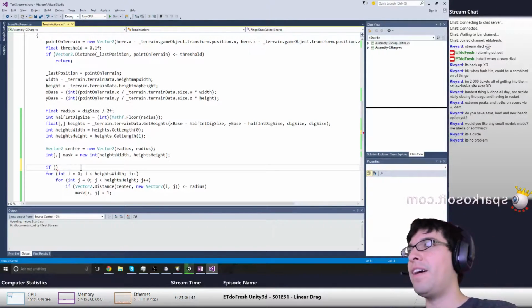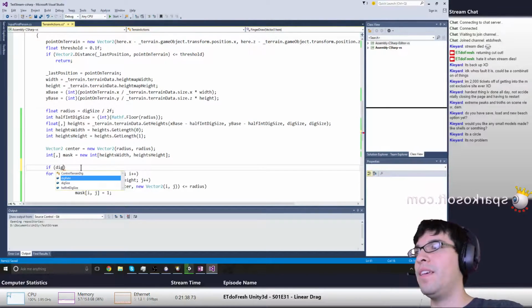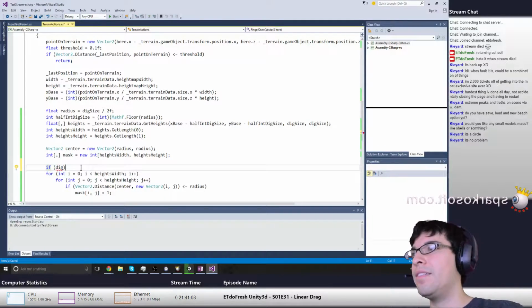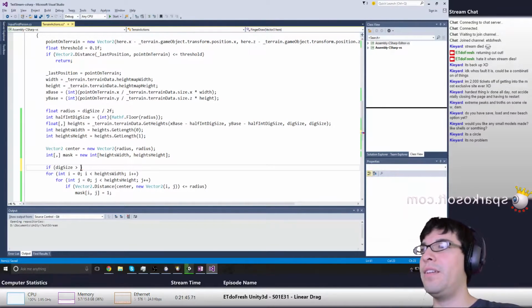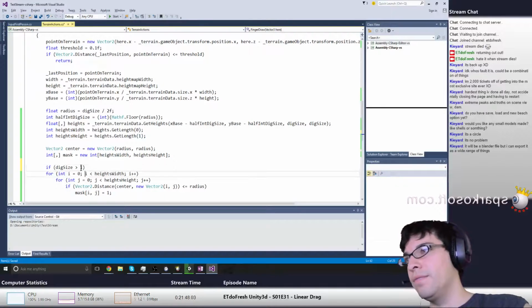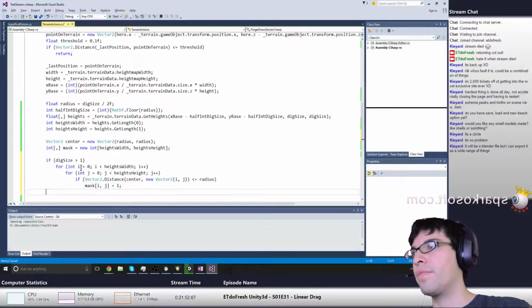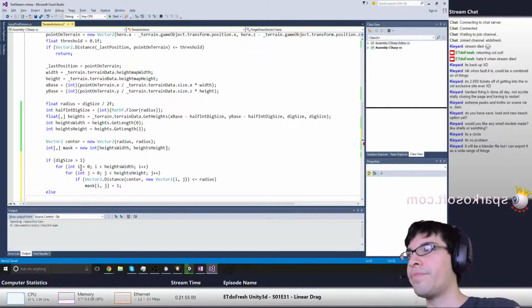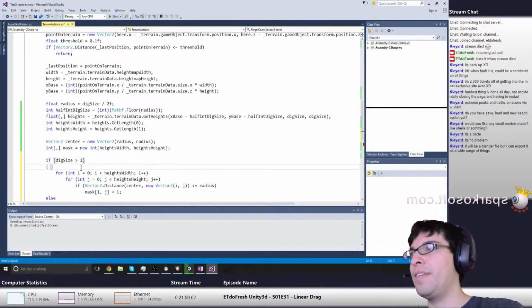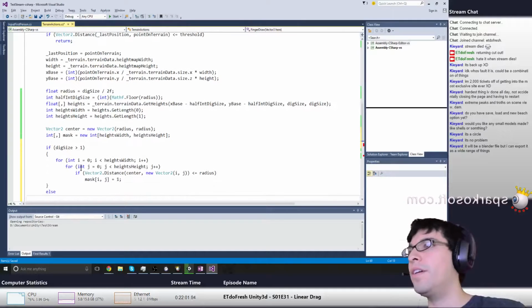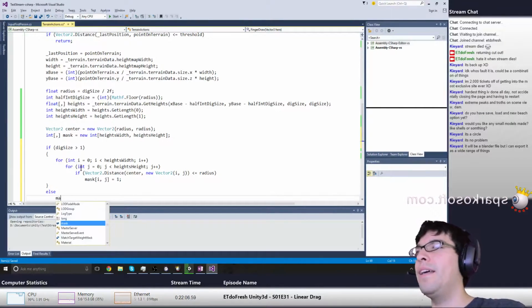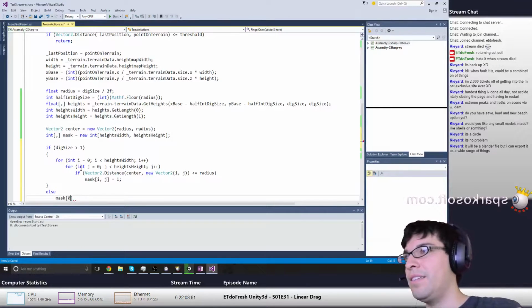I think if dig size is greater than 1, then do all of this. Else... oh yeah, you don't know which else. So let's go ahead and put some parentheses. So this is one code, and now we know which else this is, and this will be mask 0, 0.